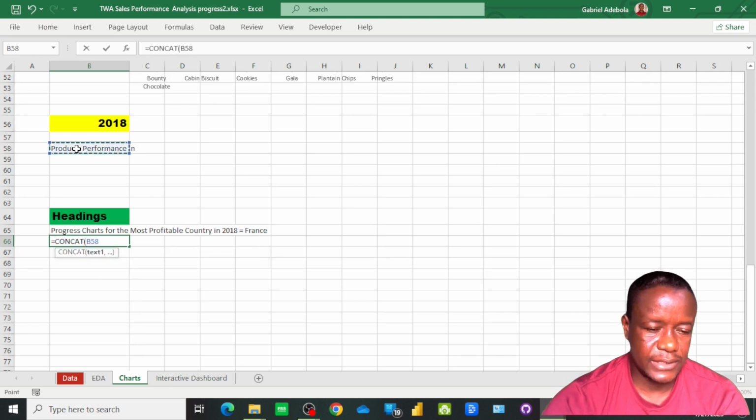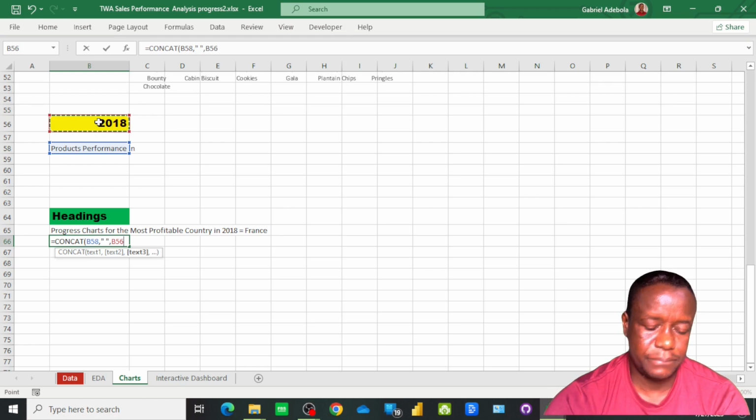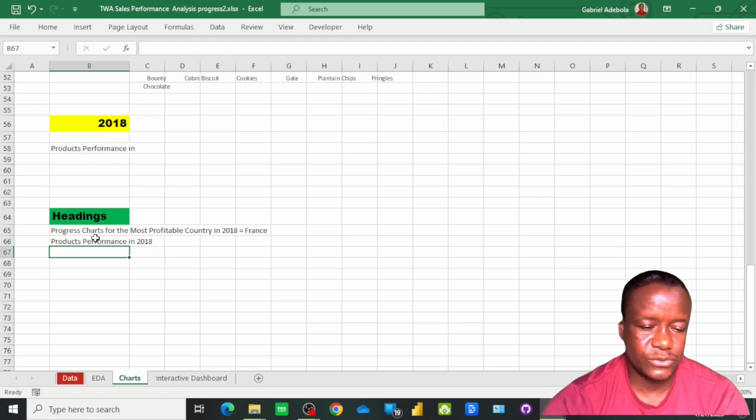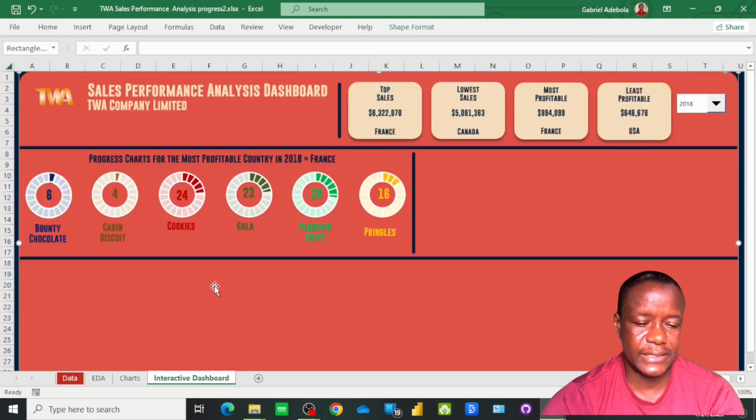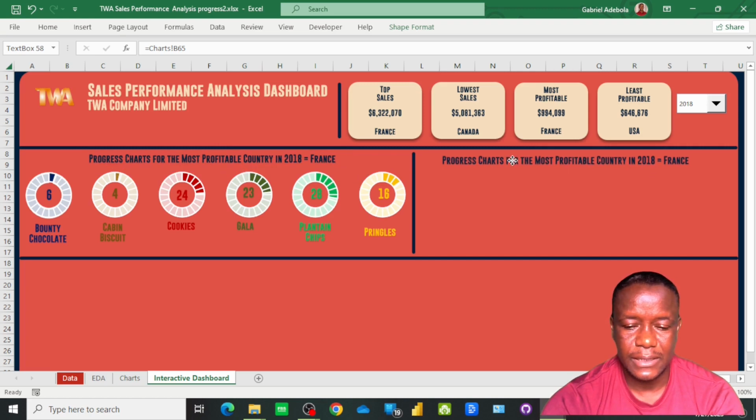So I'm going to select this, all right, comma. I'm going to create space so that the two will not be mumbled up. So I'm going to use quote to create the space, quote, then comma, then whatever year that appears here. So that's what it's going to be. So this is what I'm taking to the other end. So let me just copy this using Ctrl D so that I will not have to change any format, and bring it over here.